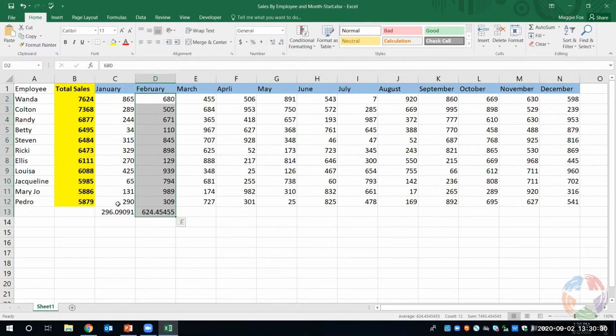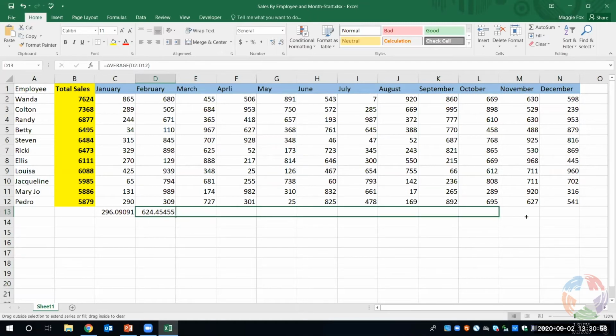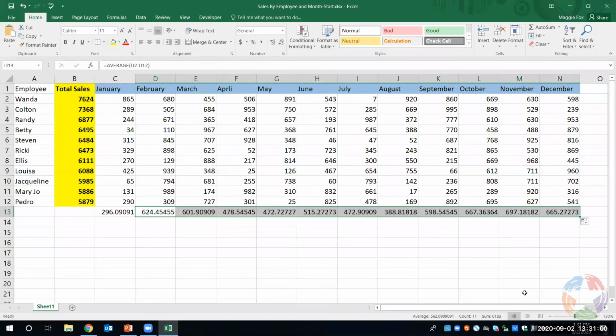Excel did a pretty good job with January, but in case you have a little bit of doubt about Excel, you can do it this way. These are the numbers I want to do an average with. So just like the sum formula, you can autofill it to extend it to the rest of the year. There is that square in the bottom right-hand corner of the cell. When the cursor is a plus sign, you'll click and drag it on out. And there we go. We now have averages for all of our months in this year.